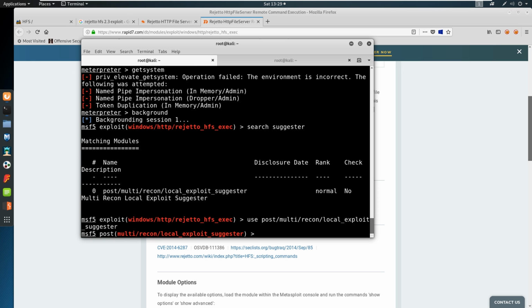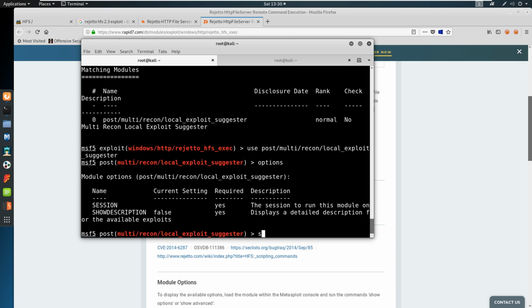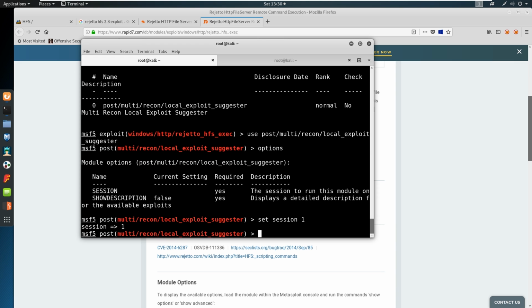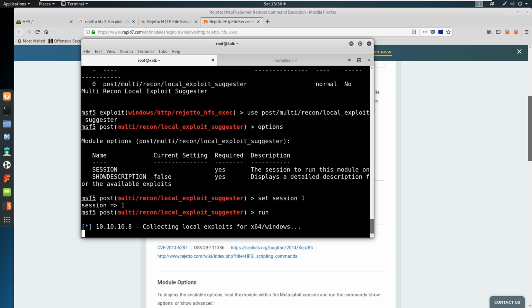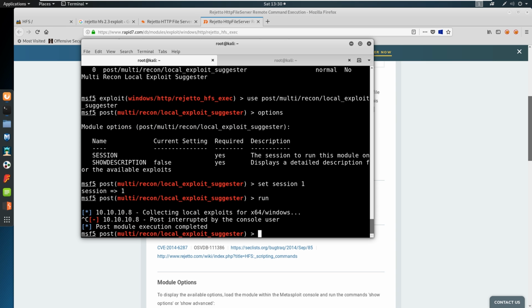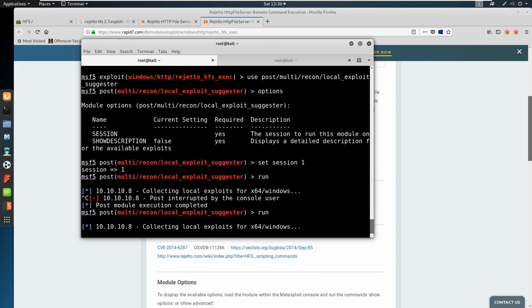Now, if I'm going through this fast, it's because I've expected you to know this by now, right? All these things we're seeing so far, I have shown you. Let's go ahead and say options on this. We're going to have to set a session. Set session to 1. And then we're going to run this, but then we're going to automatically cancel it. So let's Control C. Actually, no, let's run it, sorry. I was thinking ahead, but that's fine. So we're going to run this and let's see if it collects anything.